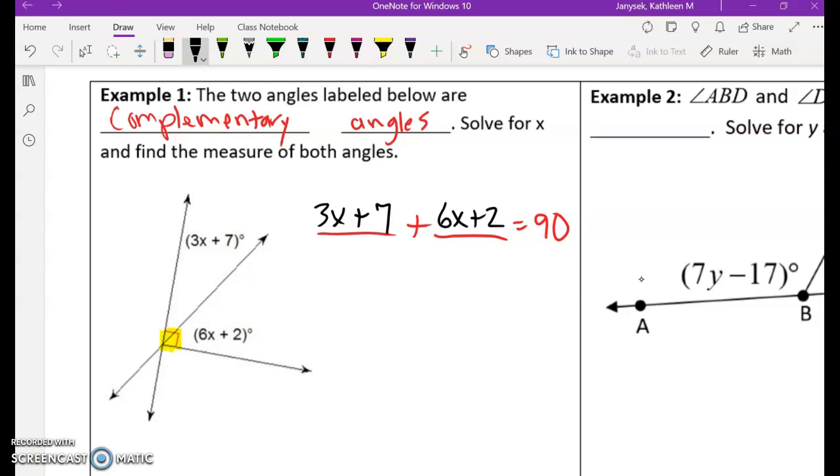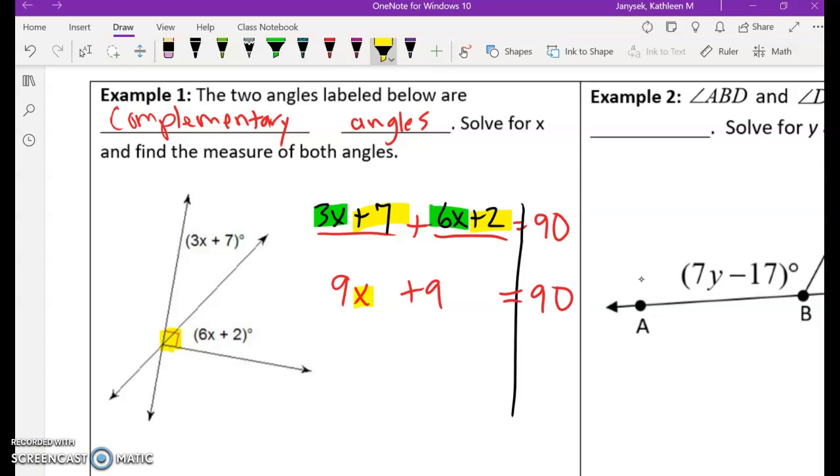And now we have to remember all those wonderful things we learned in Unit 1 for solving for x. So we're going to draw a line where the equal sign is. If they're on the same side, you can combine them. For instance, I can combine 3x and 6x together, and those would give me 9x. I can also combine the constants, 7 and 2. We cannot combine them with 90 because 90 is on the right side. We're only combining things that are on the same side. So 7 plus 2 is 9, and the other side just stays 90.